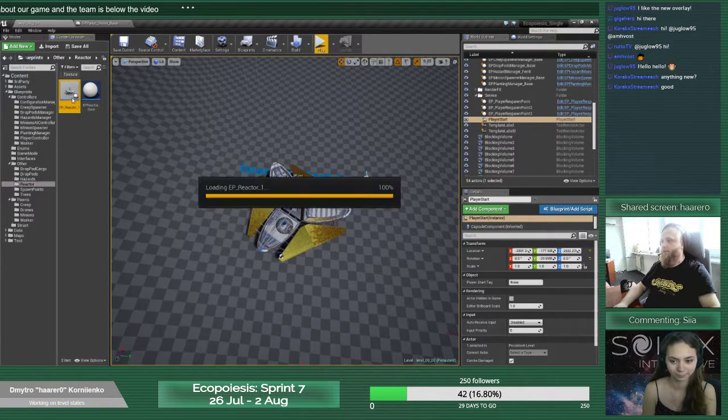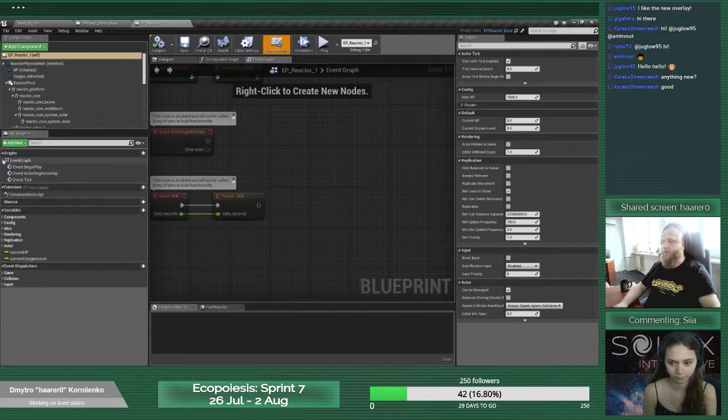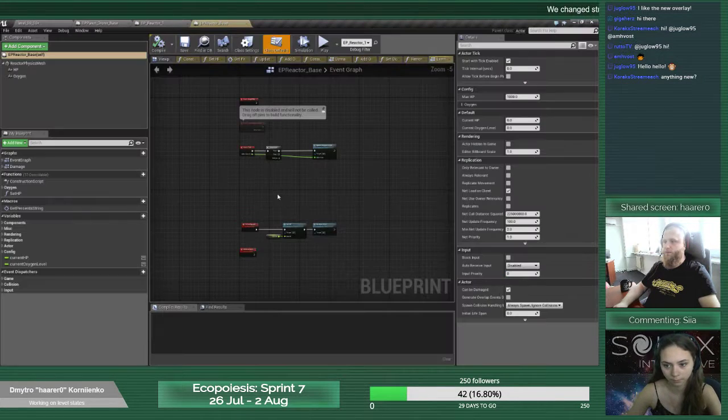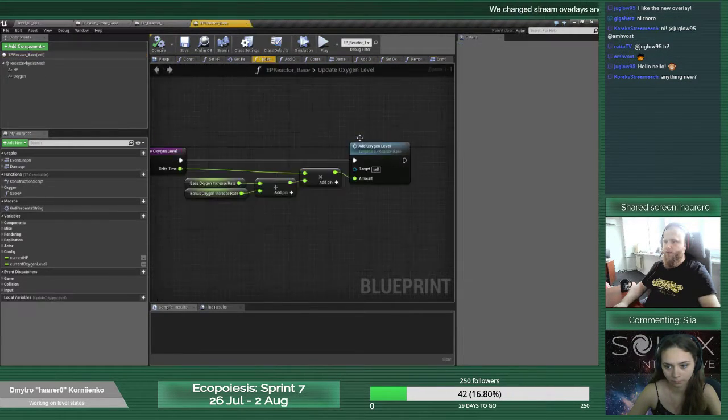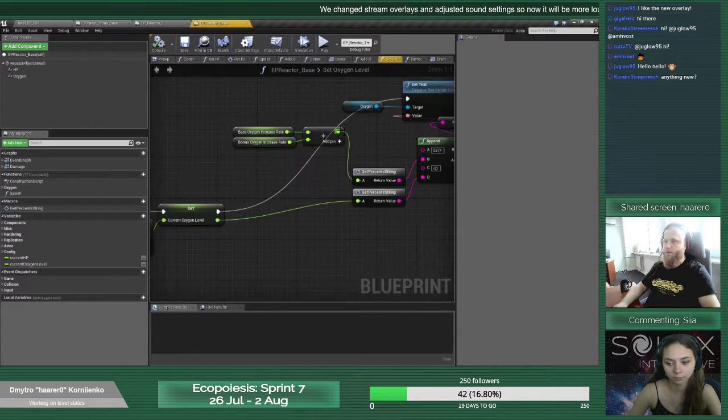Our reactor generates an oxygen level. Once it reaches 100%, we need to tell that we won the game. Let's see where it's done. It's done in the base reactor, in update oxygen level. And now we have add oxygen level.